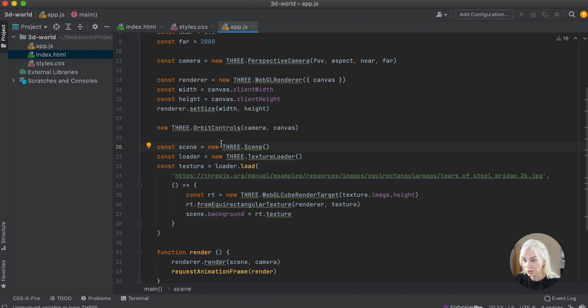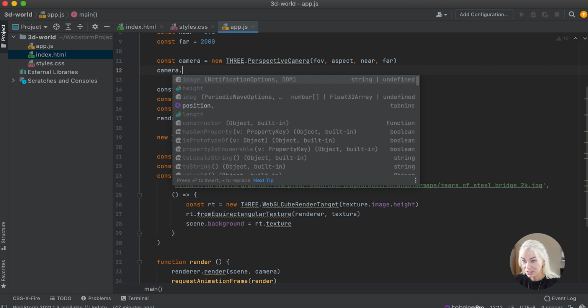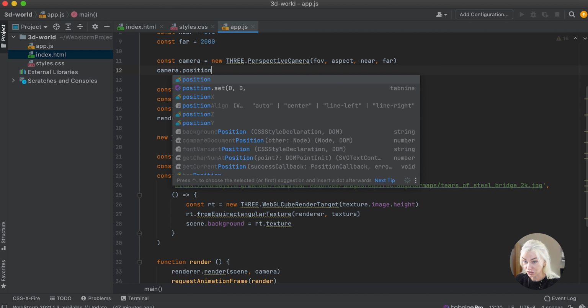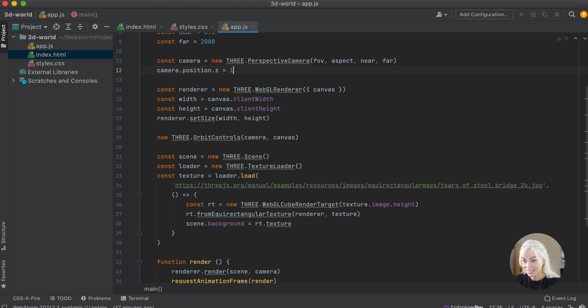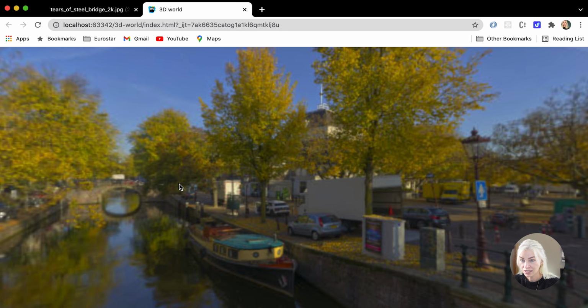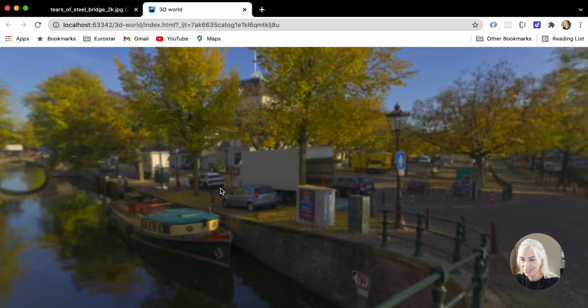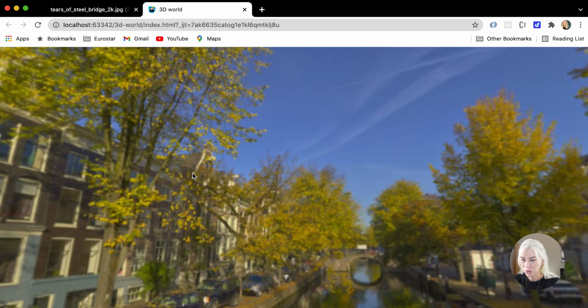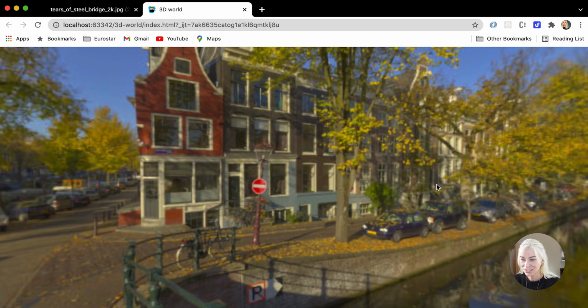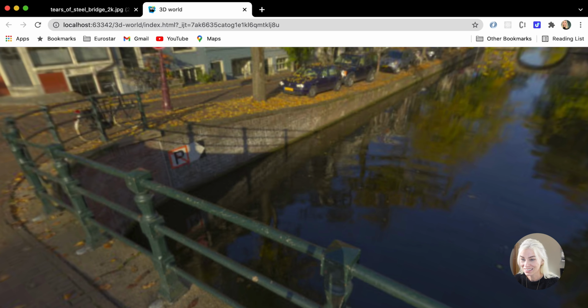And one more thing that we need to do for this to work is actually get our camera and give a position to it, and the position needs to be higher than 1 essentially for this to work. So we need to add a Z index, and I'm just going to give it a 1. So now if we look in here and refresh the page, ta-da, we can orbit. This is looking good. Amazing.